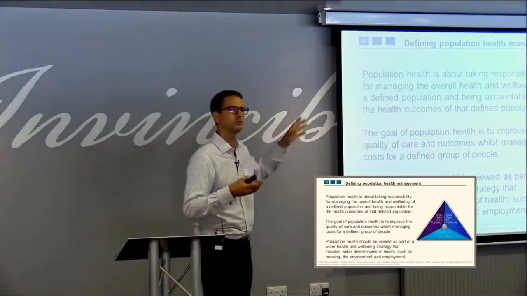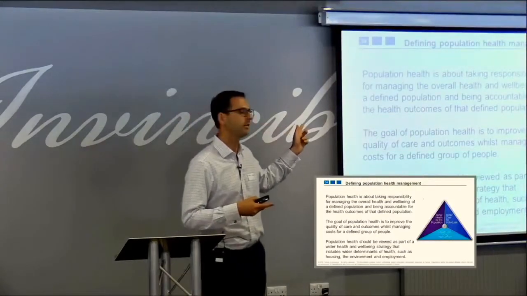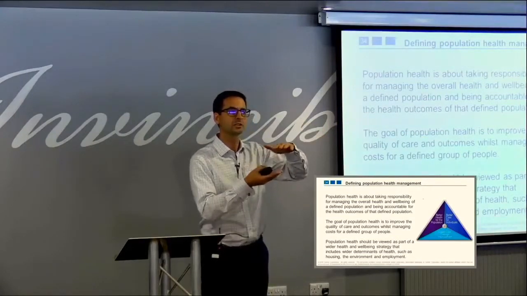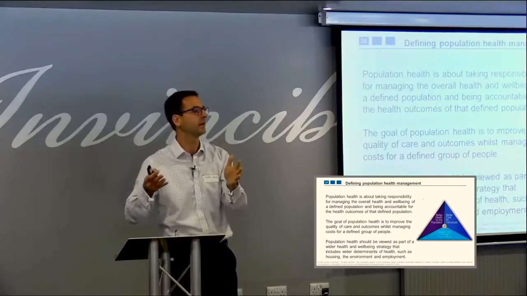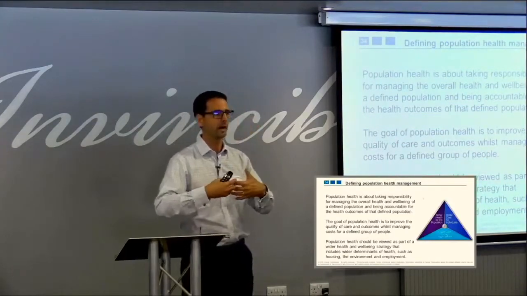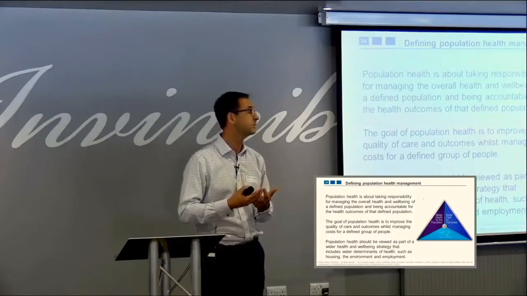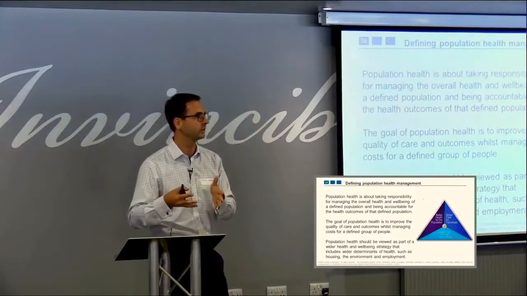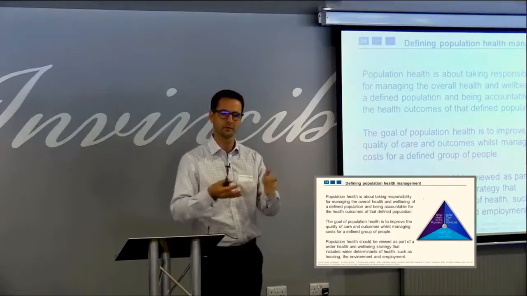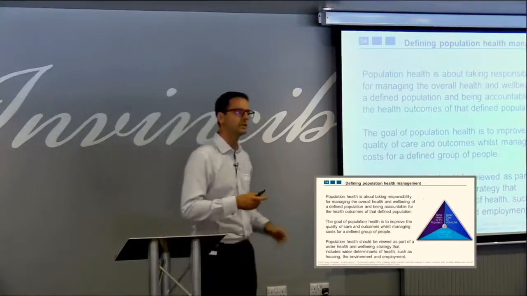The first aspect is about taking some sort of responsibility or accountability for a whole population. Around the world that already starts to deviate — in the US, accountable care organisations mainly refer to an attributed list of citizens under an insurance plan where you're optimising health outcomes. Here it's very place-based and we worry about unmet need and every single citizen within a geography. Finland is moving to legislation to set up 17 regions as accountable care organisations, devolving the budget locally. So it's a little bit different in different places.